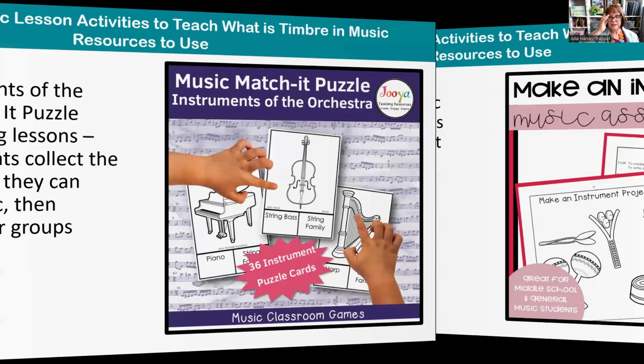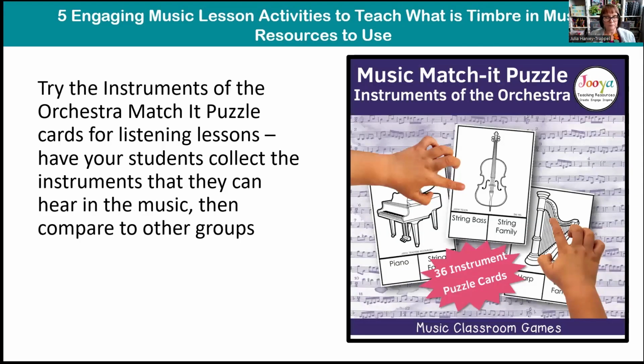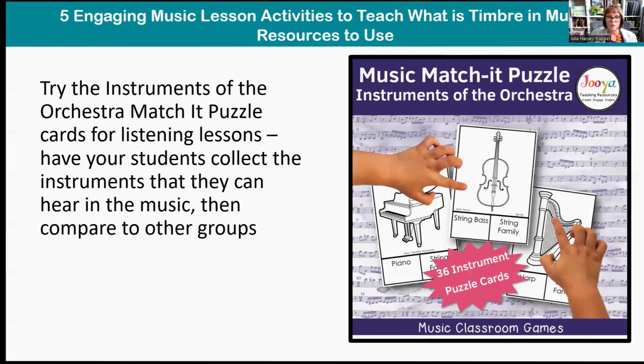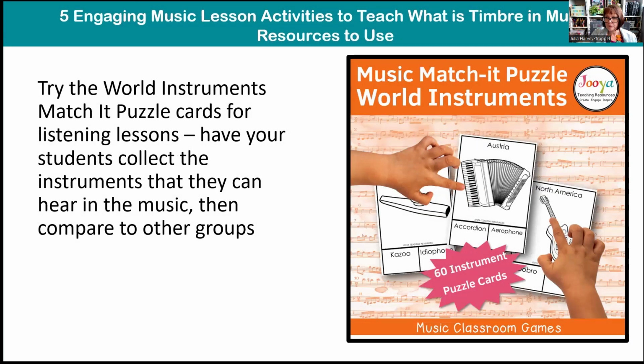Then if you like doing the listening lessons with a bit more of a hands-on component to it, try these particular Match It puzzle cards. Now, as you can see at the bottom there, it's got an instrument, then the picture of the instrument, the name of the instrument, and then what it's classified as. And that goes for all of the instruments there. There are the ones for the orchestra, so there's 36. Whereas for this particular one, the world instrument ones, there's 60 instruments there.